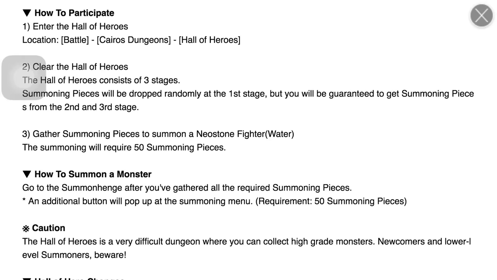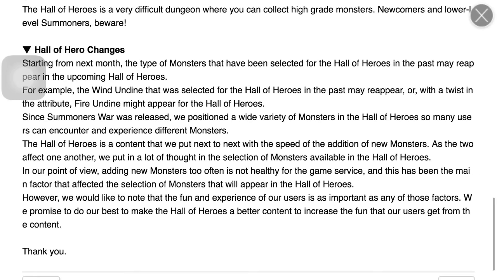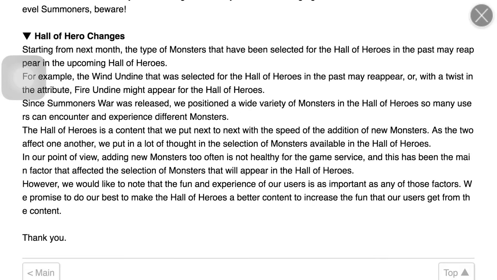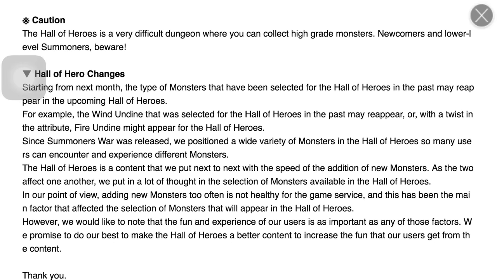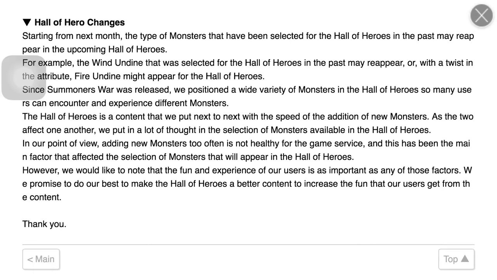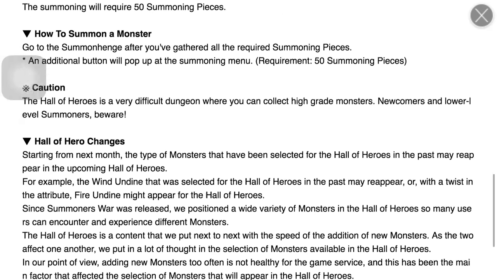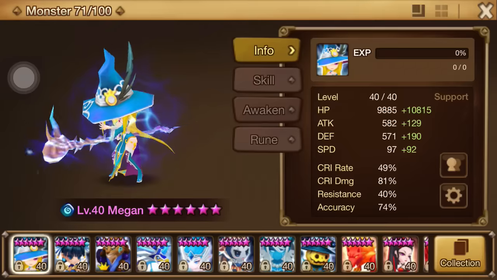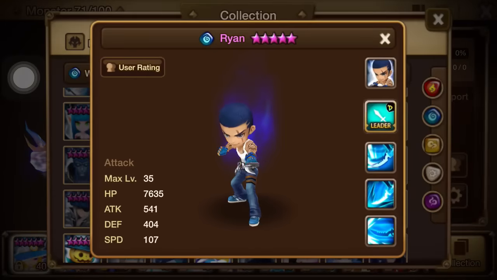If you guys aren't familiar with this particular monster, this is definitely one of the primary fodder for one of the more used fire Neostone fighters, the Trevor. So if you don't have that unit right now, just like similar Hall of Heroes that are units for high-end play, it's definitely going to be one to farm up and get a couple so you can hold on to it if you get the opportunity. But that being said, this is not too shabby of a unit. We'll take a look at it real quick for those that haven't got the opportunity to play around with it. So Ryan, the fire start, the water Neostone fighter.